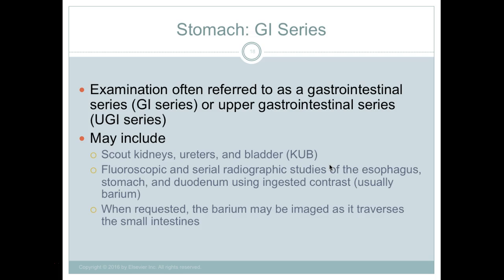So the radiologist is going to usually do an esophagram, then look at the stomach, and then look at the duodenum. Pay close attention to the duodenum. There's a lot of pathologies that can happen down in the duodenum. So let's see, sometimes we'll even follow that with a small bowel.